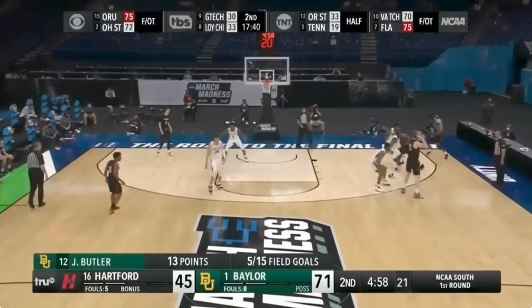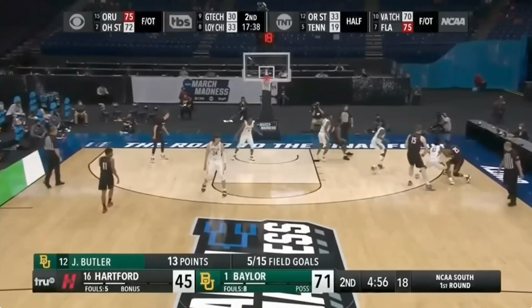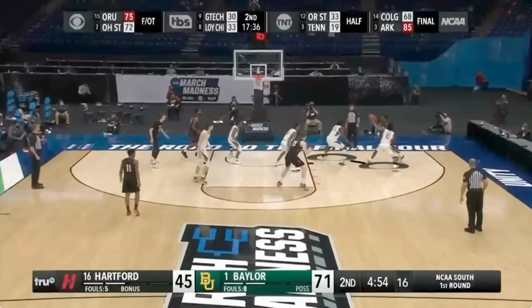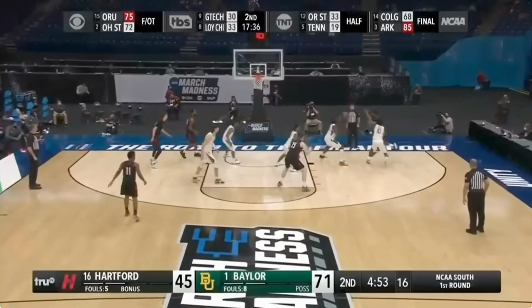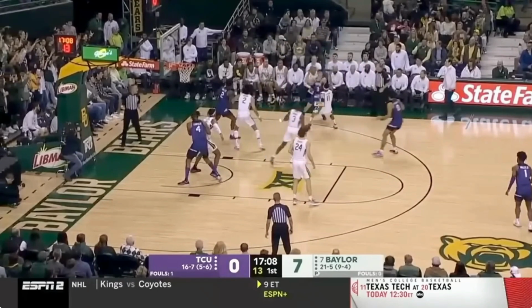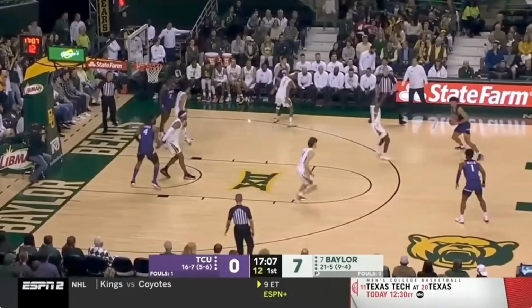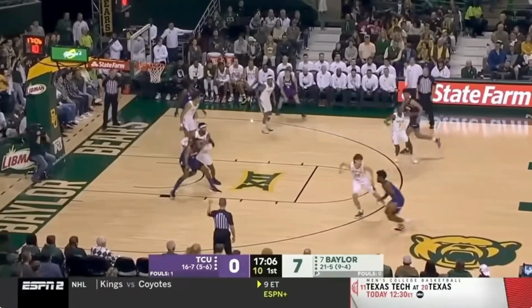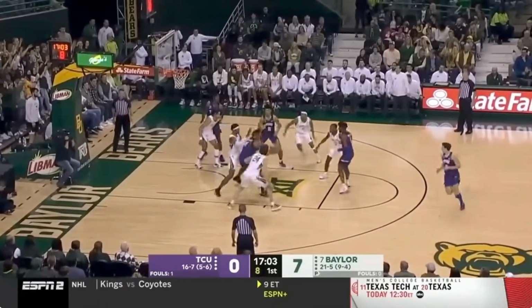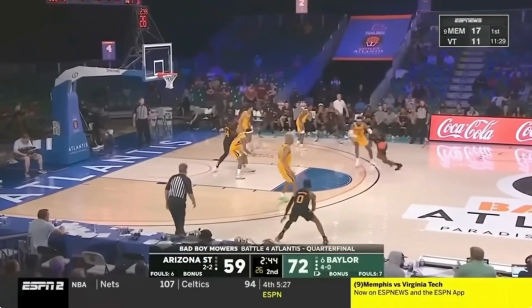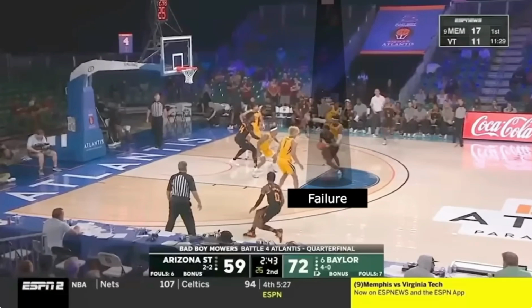Here, you will notice the baseline trap after the defense recovers and reroutes. The help on top denies the cutter or roll man, while the other 2 defenders account for 3 backside. Here, you can see good defense, but even the slightest mistakes still allow the offense to penetrate. We should normally front the post. More on that later. Dribble penetration to the dead zone is simply a failure.